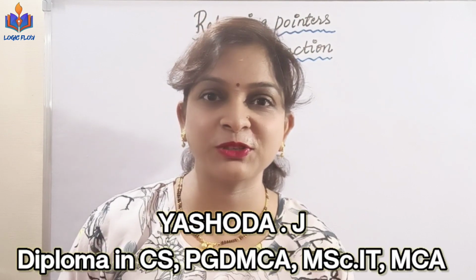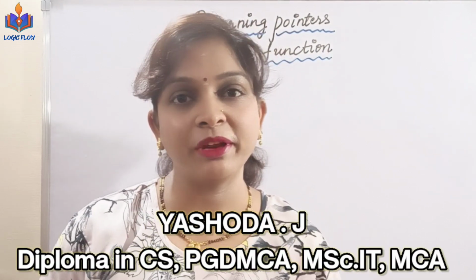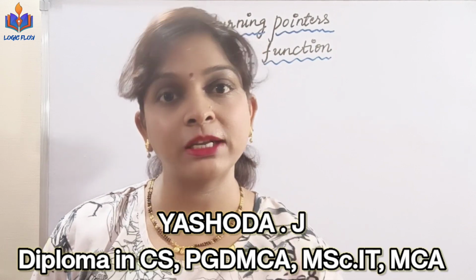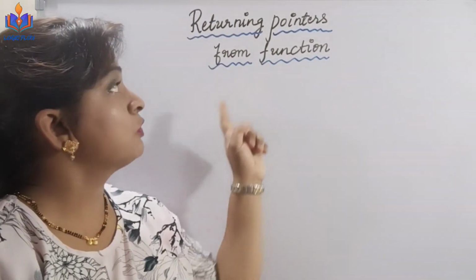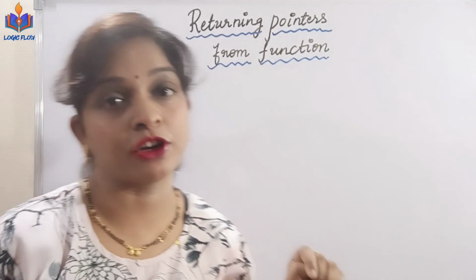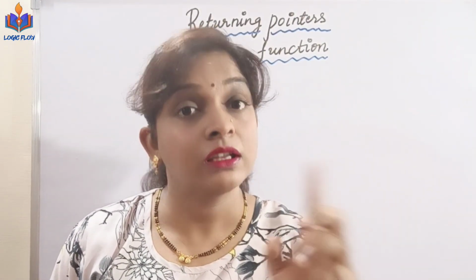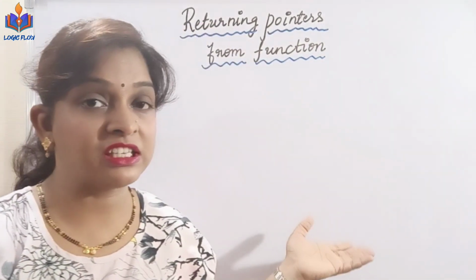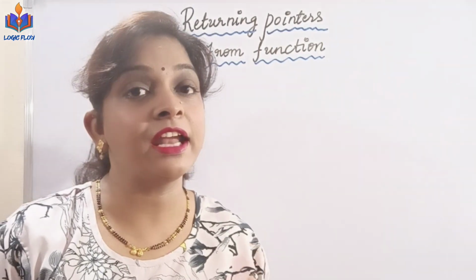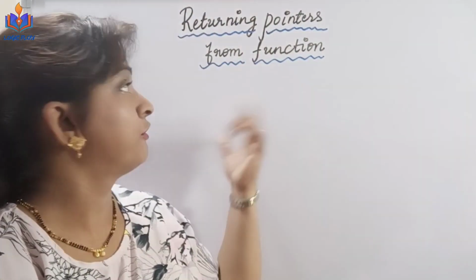In the series of learning programming in C, in the previous video, we discussed wild pointers. We'll proceed with a few more topics on pointers. In today's video, we will discuss how to return pointers from a function. We have seen how to return a string from a function. There also we are using the pointer concept itself, but there we are returning a character array, in the sense, a string. But now here we'll see how to return an integer pointer from a function.